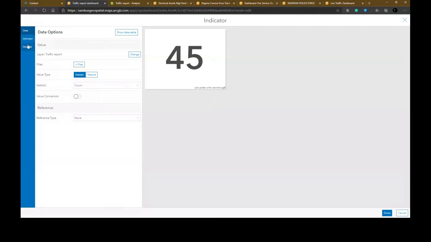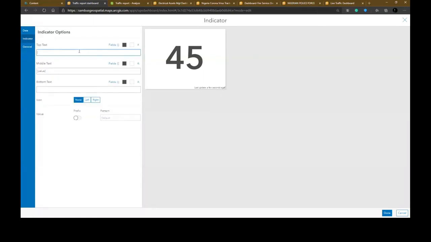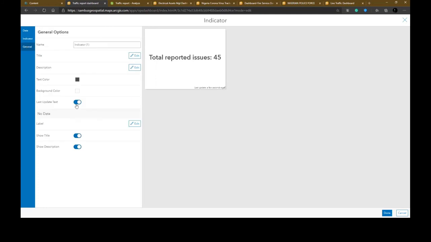So here, let me just put total reported issues. That's 45. And this last updated text is going to show you when last the data was updated. If you don't want to see that, you can turn it off here on the general tab, last updated. And then I click on done. So here I have the widget here.